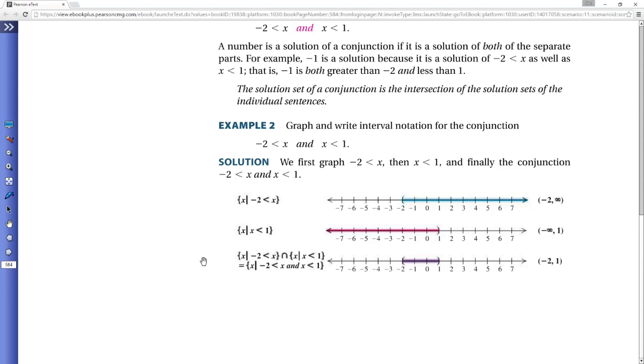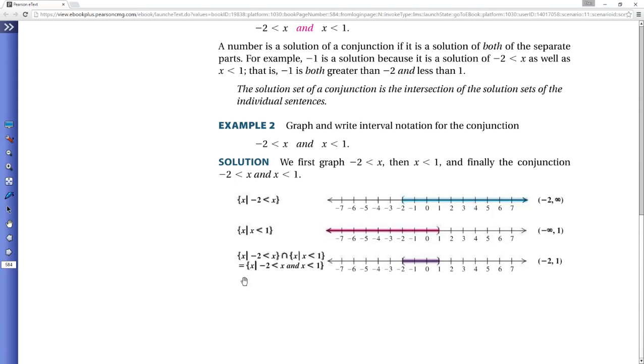Well, the AND of these two things, or the intersection of these two, would be where they overlap. And that would be if I took this one and put it over here. Again, the colors are selected that way. You know, we got blue and red again, and together they make purple. Well, if I overlap that, basically I end up with this. It's everything from -2 to 1, not including those values.